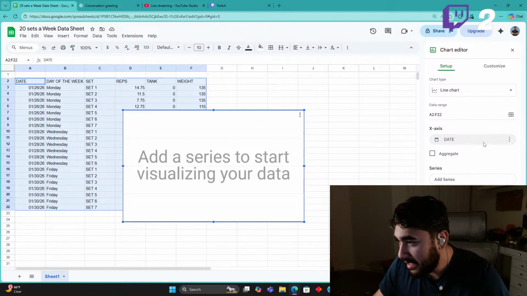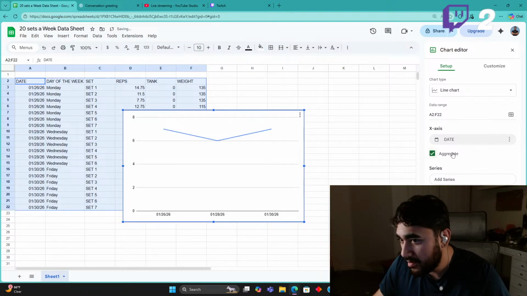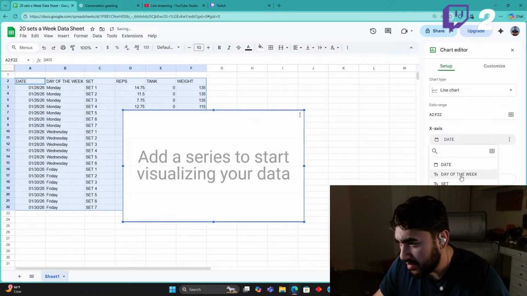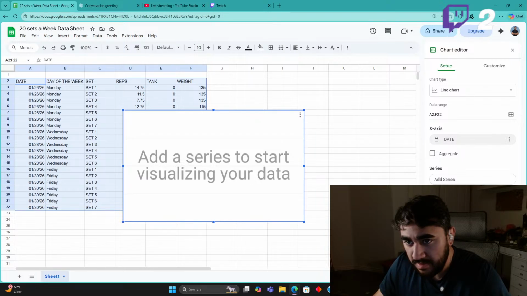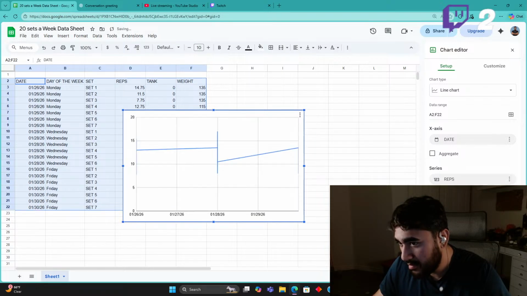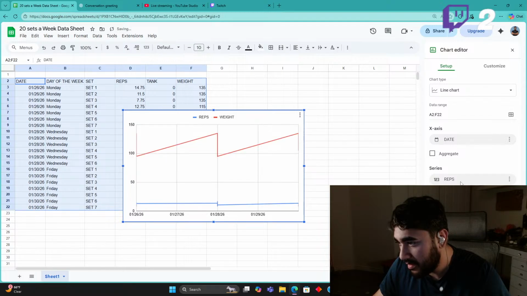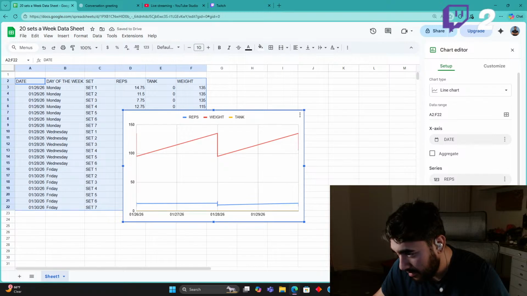Now, I guess the x-axis is also the date. It's also the set. We got reps. Weight. Always 0, so that's good.